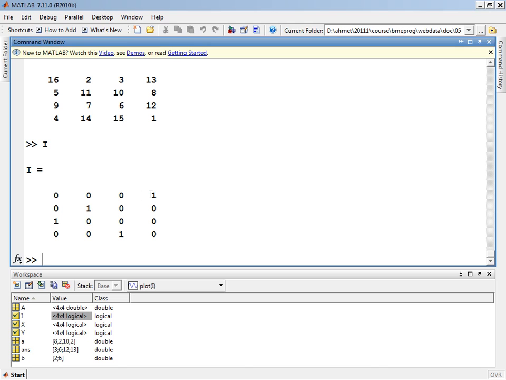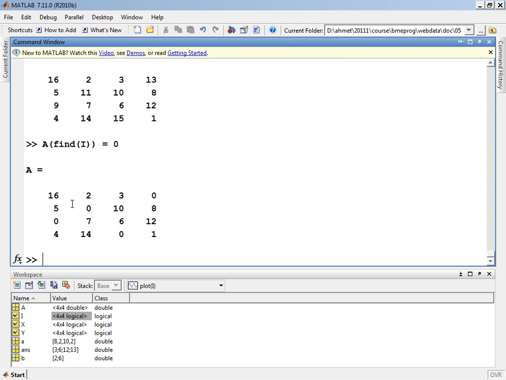I was going to replace them with 0. So I would just say A(I) = 0. It will overlay this logical matrix on A and replace the corresponding elements with 0. All right? Now if you said find(I) = 0, you would get the same result. Let me reset A to the magic matrix and repeat this, you get the same result. Okay?